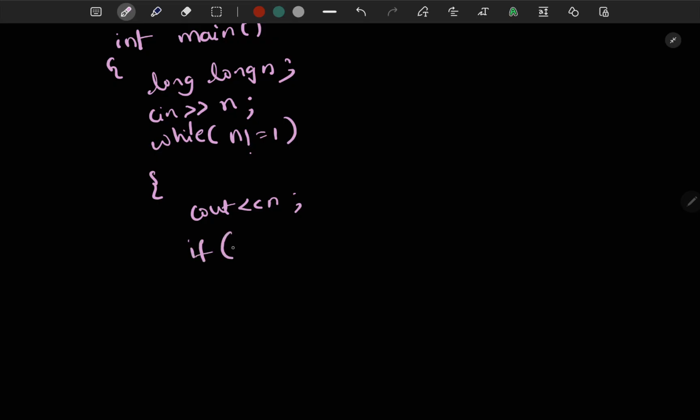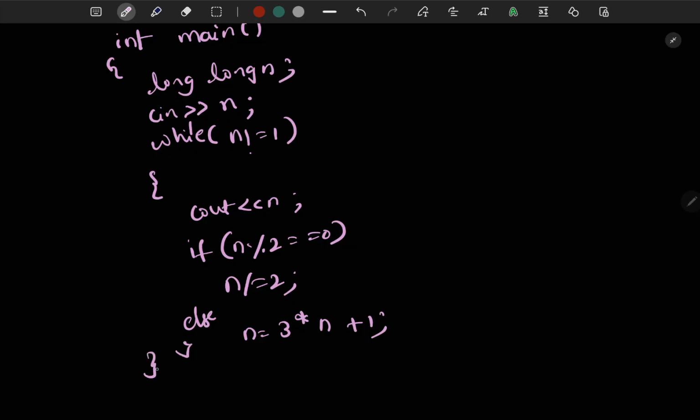If n mod 2 is equal to 0, if it is even, n is equal to n by 2, else n is equal to 3 into n plus 1. After finishing the while loop, we have to print 1 because we are not printing it before. After that, return.